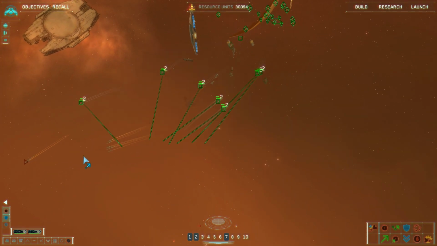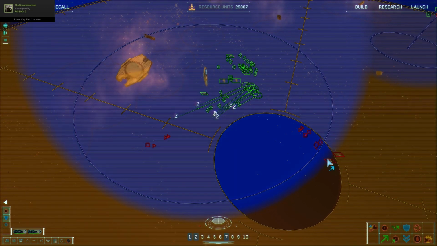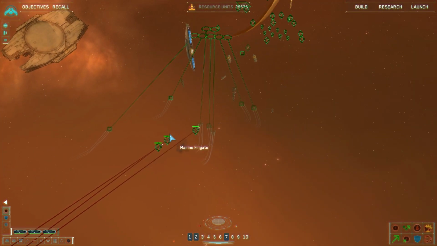Group 2 reports enemy contact. Drawing light fire. Debris destroyed. Vets. Group can, 2 reinforced. Deal with it, definitely. On our way. That's not good. Gunship squadron complete. How many marine frigates do I have?